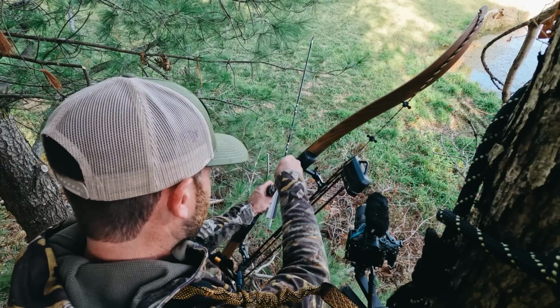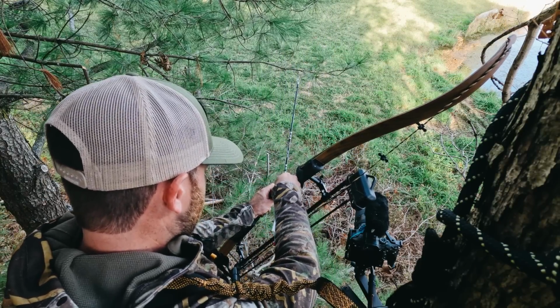So I'm kind of banking on it being a little bit warmer, super calm. I heard a deer cough just a minute ago up in the bedding area. Super calm, quiet, but I'm hoping with it being a little bit warmer, these deer might want to come get a drink, and I'm set up to shoot this corner really well. The other nice close recurve shot I have is this lane behind me. It's 6 yards. It's really close.